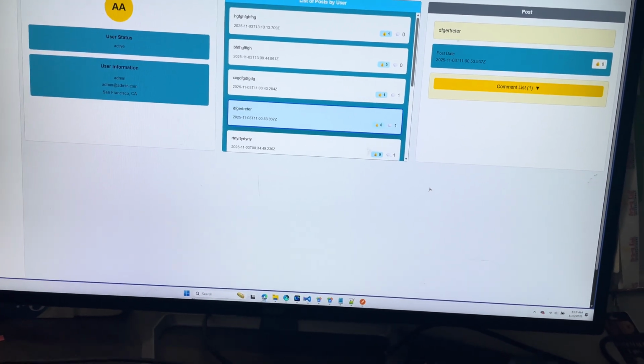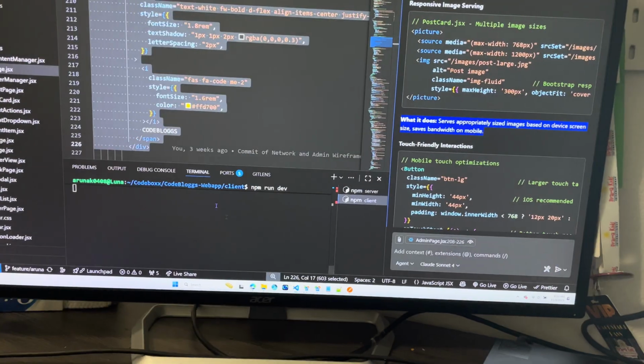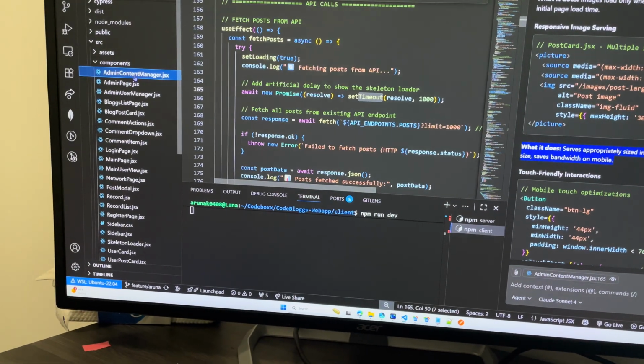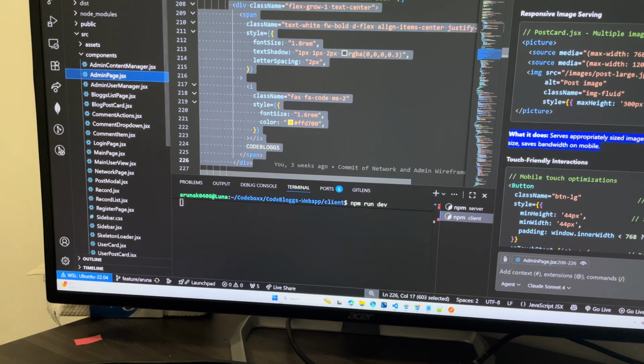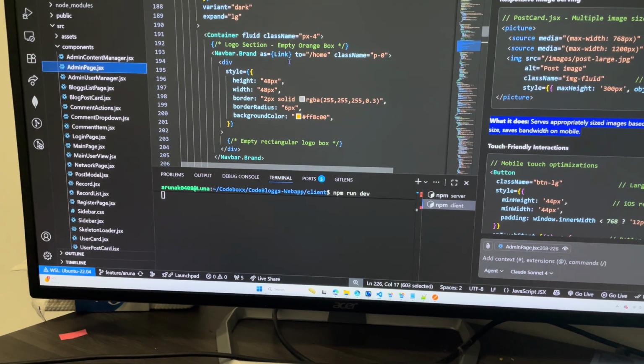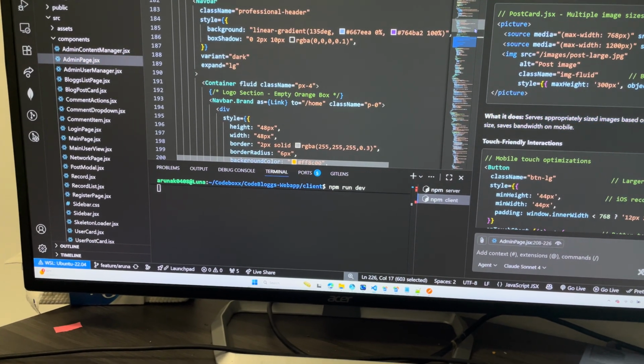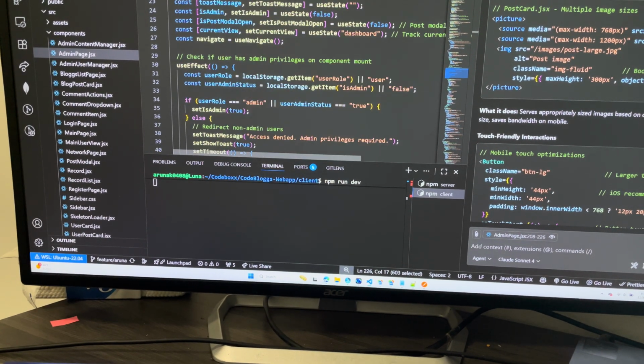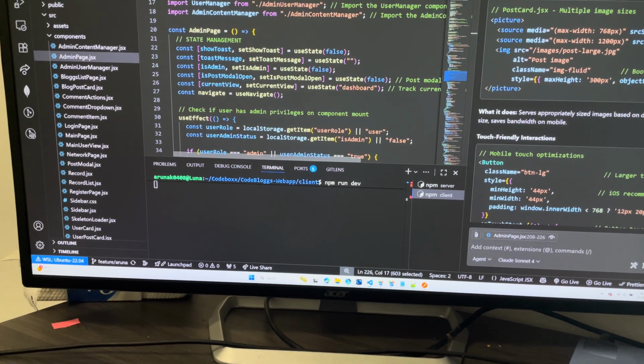And coming to the code perspective, these are the different components I have implemented for the admin content manager main page. The front end implementation uses fetch requests to fetch the data from the backend. I will show you that.